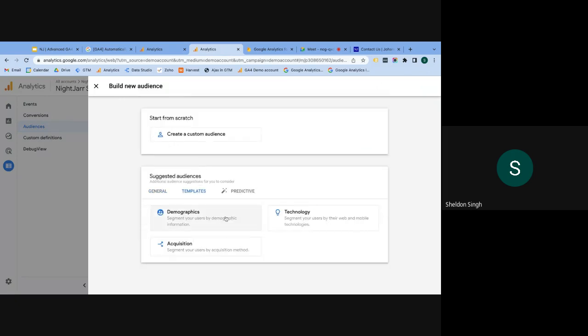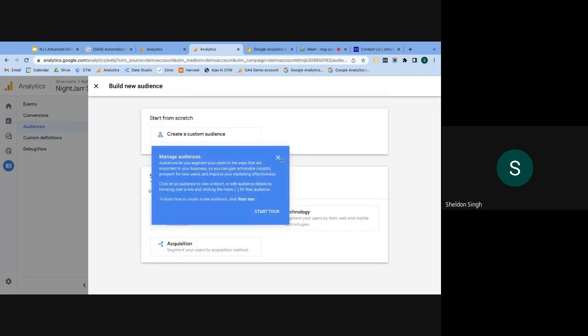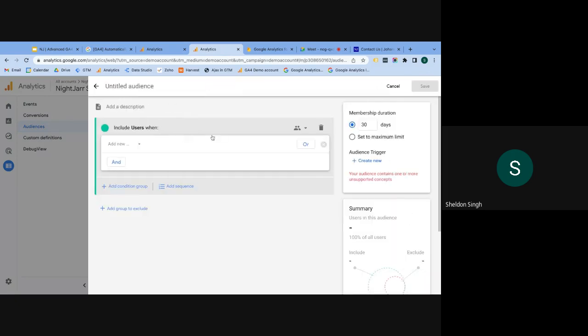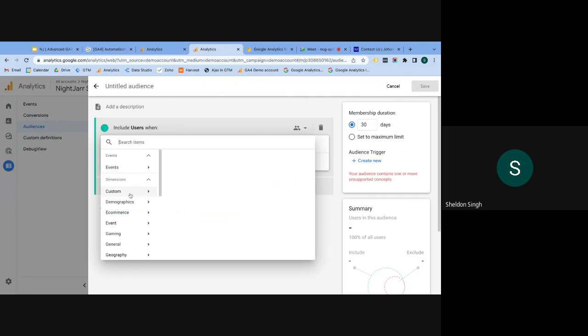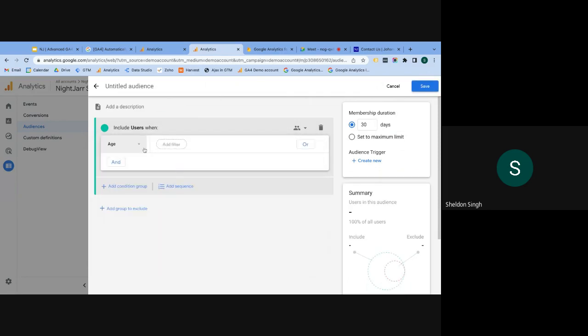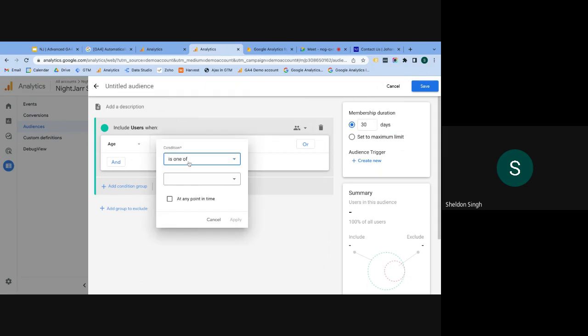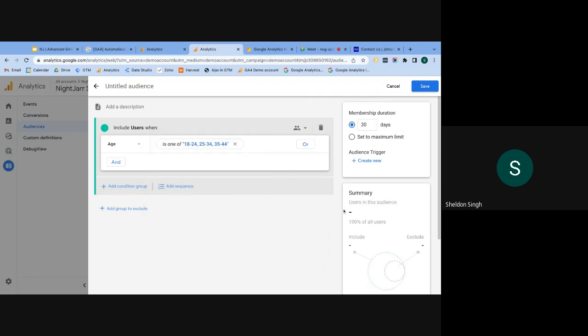You'll see that there are a couple of templates here. You then can include users, and in the same way you build reports, you can then specify things you want to look at. So if you want to target users whose age is one of these, you can tick them. It's quite intuitive at any point, and then it'll give you an estimate.